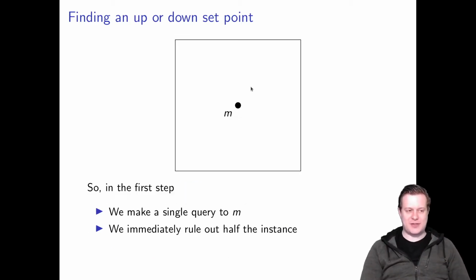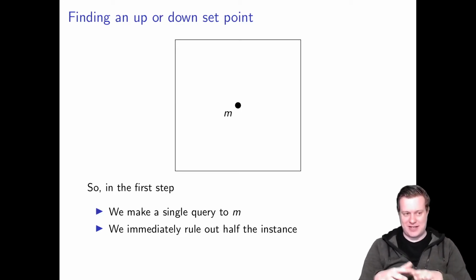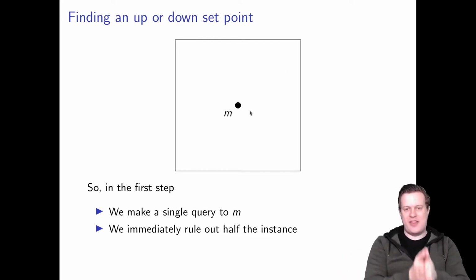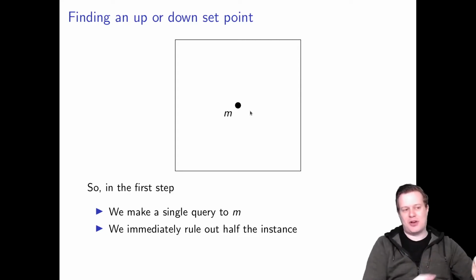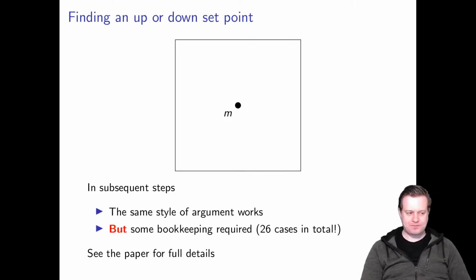Indeed, there are 6 queries, and the slides that we have here are actually less complicated than the actual thing in the paper, because in the paper we have some additional bookkeeping to do, which leads to quite a few more cases. But the punchline, the broad idea, is you make a query in the middle on the midpoints, you do a few extra queries, possibly to do some bookkeeping along the way, but then using that constantly many queries, you can rule out at least half of the space and find this thing.